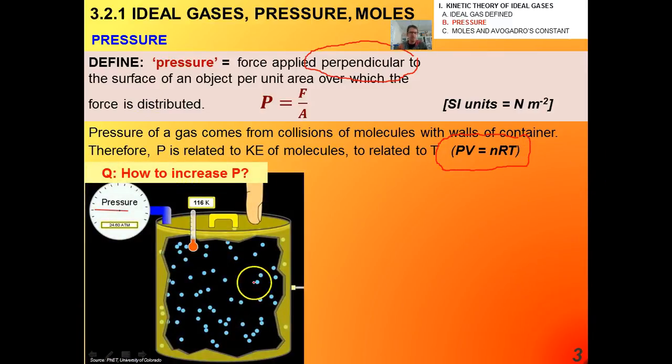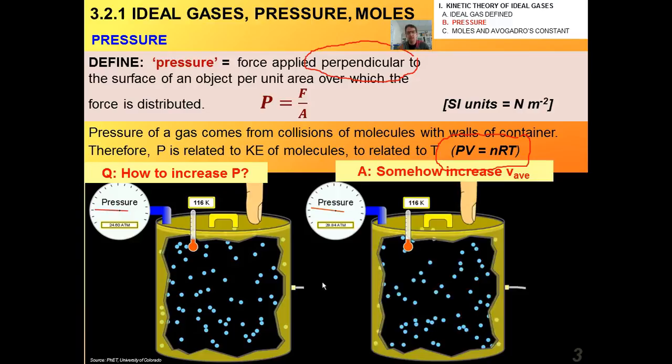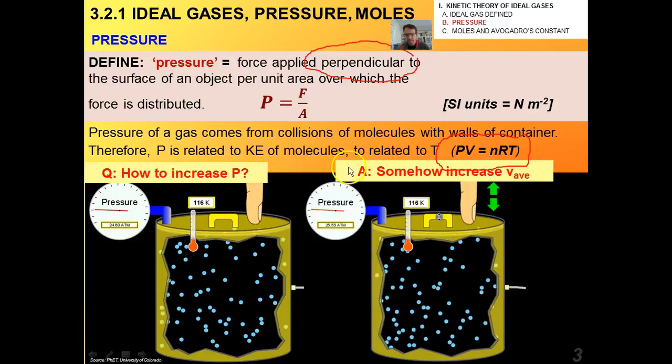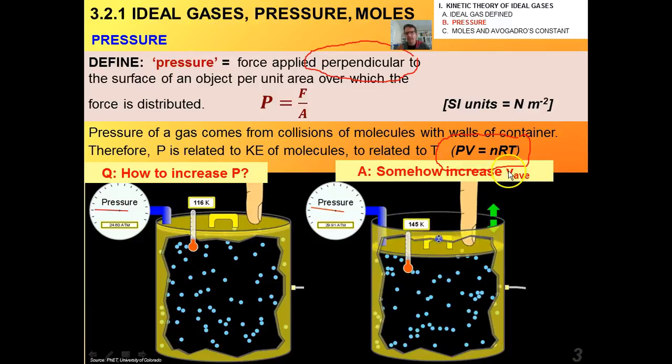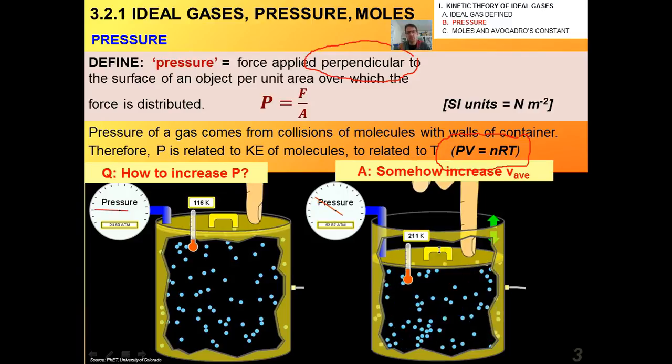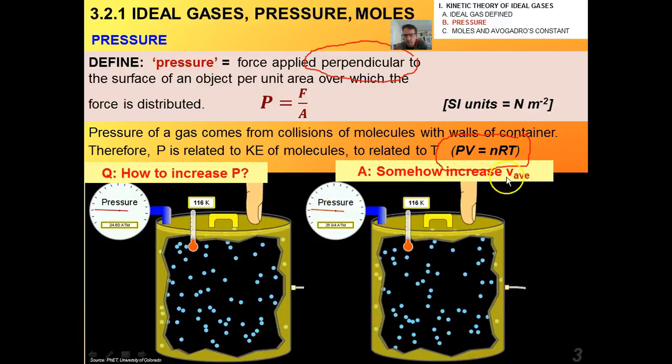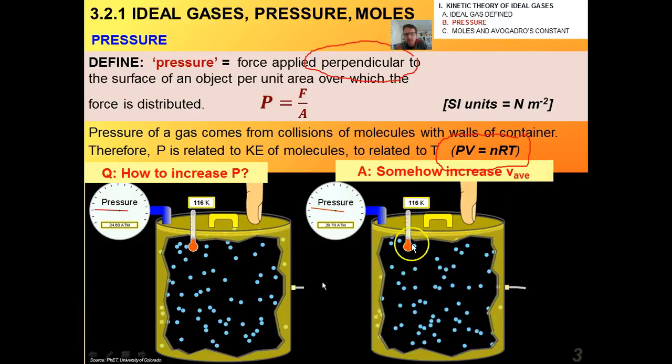So my question to you is, I have this chamber filled with gas. How do I increase the pressure? What are some things that I could do to increase the pressure? Well, obviously, because pressure is defined as the number of collisions of molecules with the walls of the container, if I change the volume, right, if I decrease the volume, then wouldn't there be more collisions with the walls of the container? Definitely. If I were to add more molecules to that chamber, wouldn't that also increase the pressure? Correct. So somehow we're going to have to also increase the average speed of the molecules. This can also mean that we could increase the temperature. All three of these variables, pressure, volume, and temperature, are all intimately related. So you should be getting an idea of that just by watching this demo.